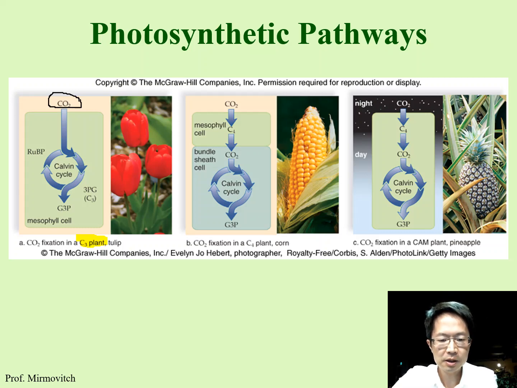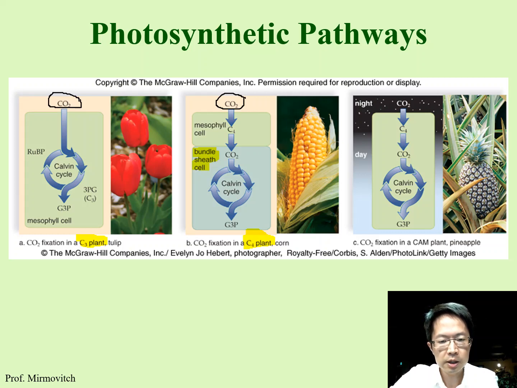it will cause photorespiration. And then the second one is the C4 plant. C4 plants can live in a hotter climate, because the Calvin cycle occurs in the bundle sheath cell, so it has a physical separation. So what happens is that carbon dioxide again goes through the stomata, and they are in the space inside the spongy mesophyll. And then they will go into the mesophyll cell, and in there they will bind with oxaloacetate.